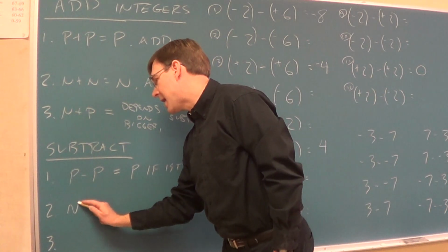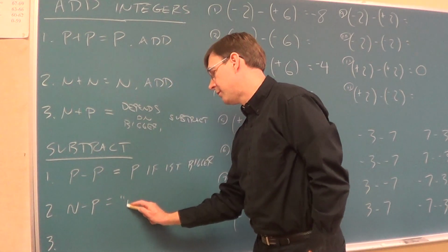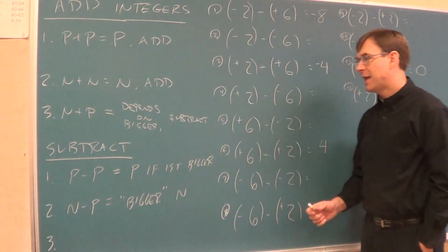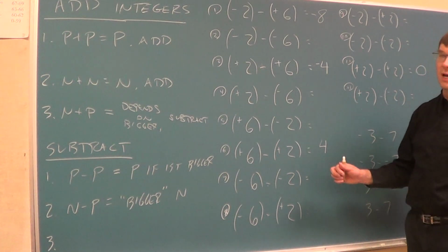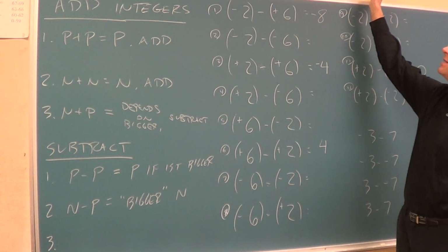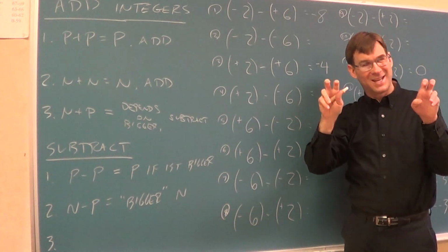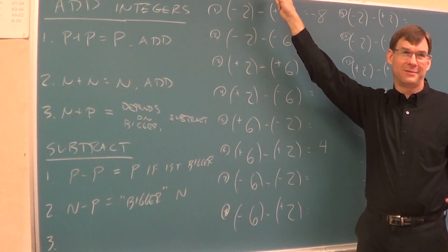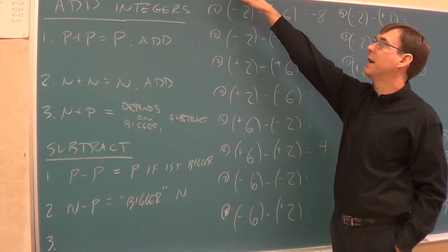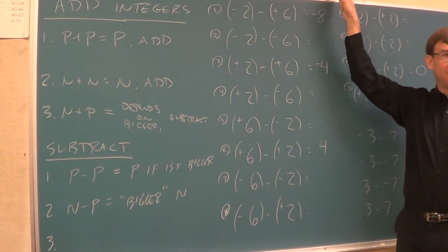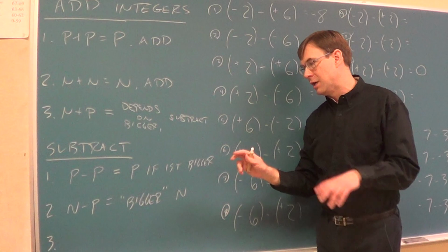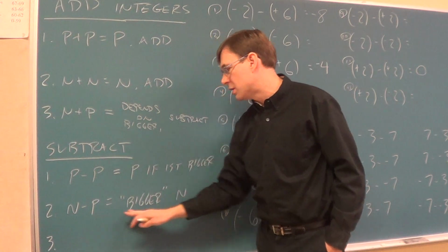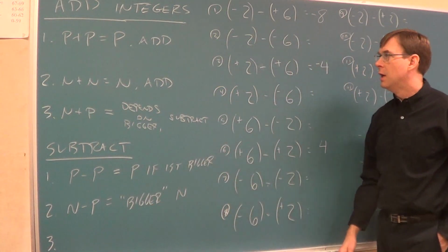Second rule, I'm going to say a negative minus a positive is going to be a bigger negative. And bigger is a deceptive word to use when you're talking about negatives, because as the negative numbers get bigger in size, actually the values are really truly becoming smaller. Like negative 20 is worse than negative 10. But what I'm saying here is we're going to get something that's bigger in appearance and size. A negative minus a positive, things are going farther in the hole.